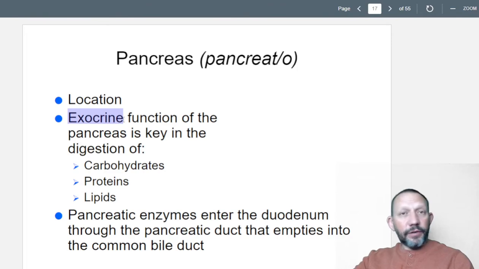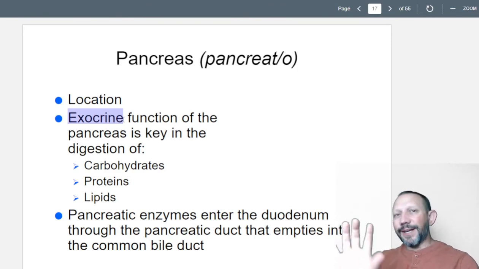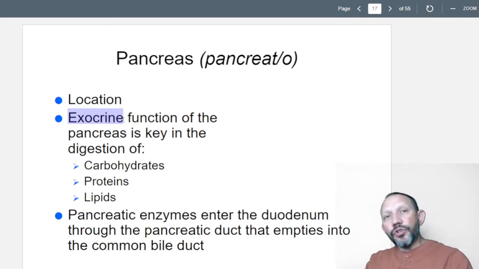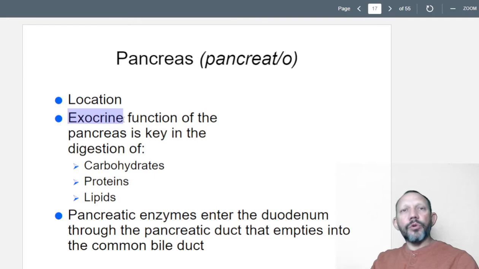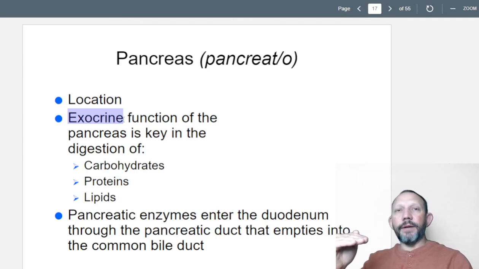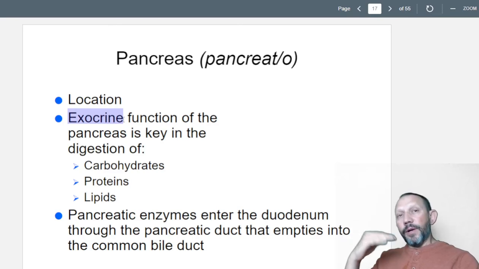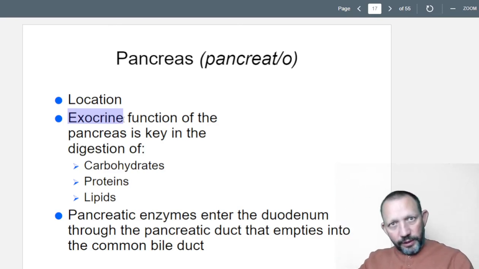Exocrine, it's going to release amylases for the digestion of carbohydrates into sugars. Sugars and carbohydrates are kind of synonymous, but you're going to take starches, turn them into carbohydrates, and then eventually into sugar, which is glucose, sucrose, and fructose. Those are all the sugars, okay? The proteases it's going to make are going to break down proteins into amino acids. So you bring proteins in, break them down to amino acids, then rebuild other proteins.